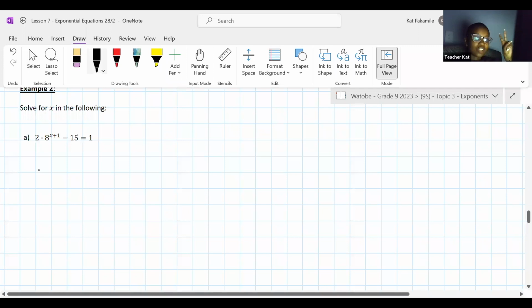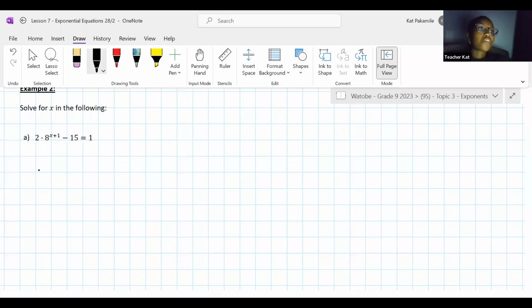Listen, we can do this. We can do this, okay? Remember, when you solve for x, you get rid of everything that's around the x. Now let's do it so that I can show you that you can do it. Someone raised their hand and I have a feeling they're gonna help me answer this. Jonathan, is that you? You're gonna help me? We can hear you, Jonathan.